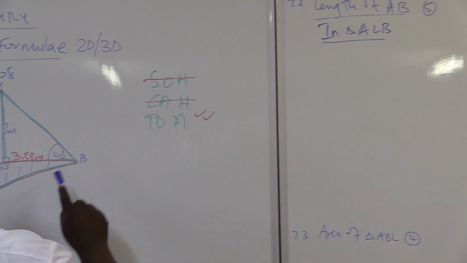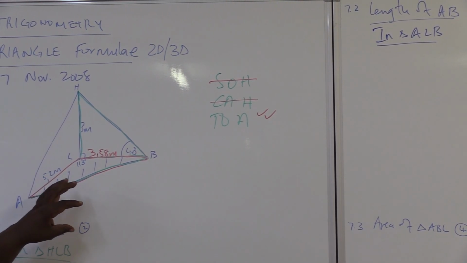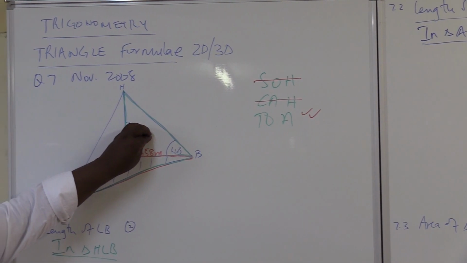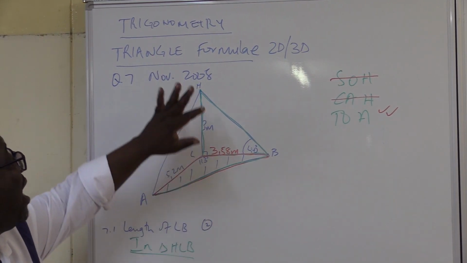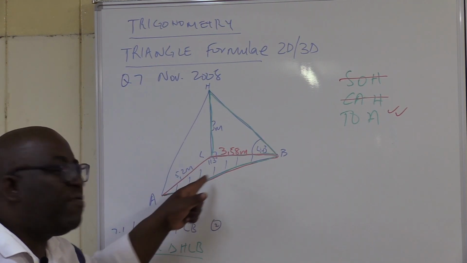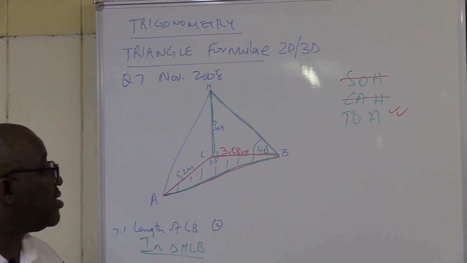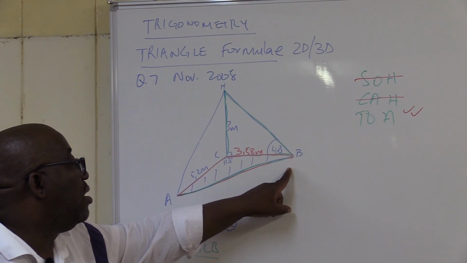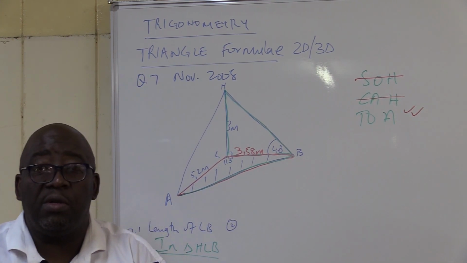Remember, I'm just looking for the length of AB. Now, what type of triangle is AB found in? This is not a right angle triangle like this one. Therefore, I can't be using SOHCAHTOA on this one. What do I use? I use these 3 rules. Is the question asking for the area of this triangle? No. Therefore, the area rule falls off, because I'm not looking for the area in this particular case. I'm just looking for the length of AB. So I can either use sine rule or cosine rule.